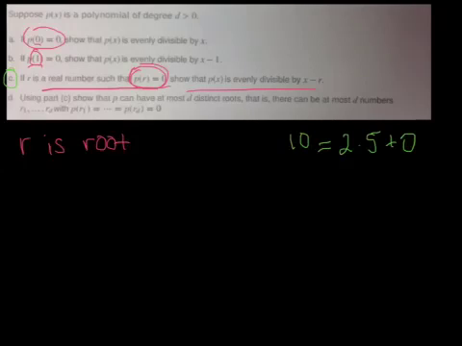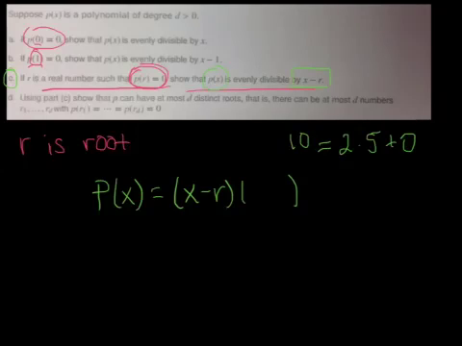So let's take this and apply it here. We want to show that p of x is evenly divisible by x minus r. Note that x minus r is just that factor that we're used to seeing when we have a root of any number. Maybe it's x minus 2. We have a root at 2. So what I'm going to show is that p of x is evenly divisible by this factor x minus r, right? That if I were to divide p of x by x minus r, I'd get no remainder. And so how do I show that? Well, I show that I can multiply x minus r times some other something, and when I add my remainder, we'll call it s here, that remainder is going to be 0.